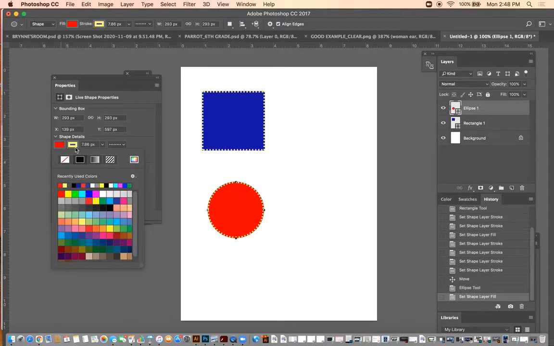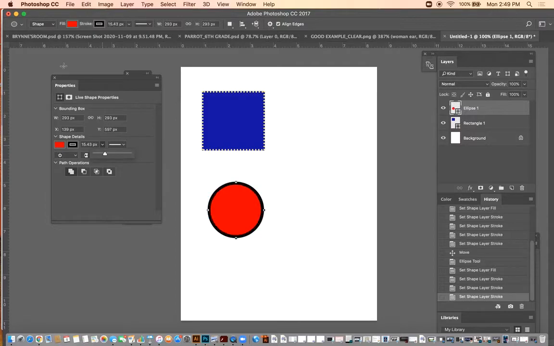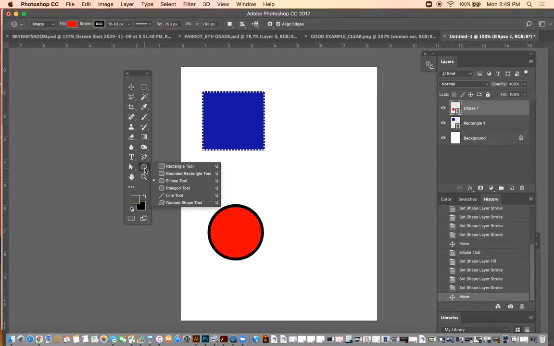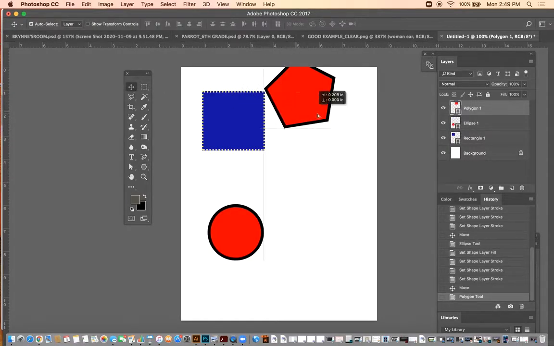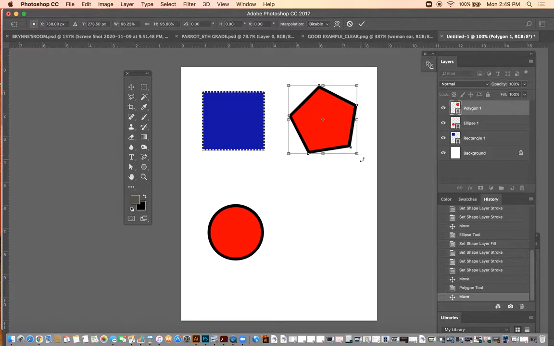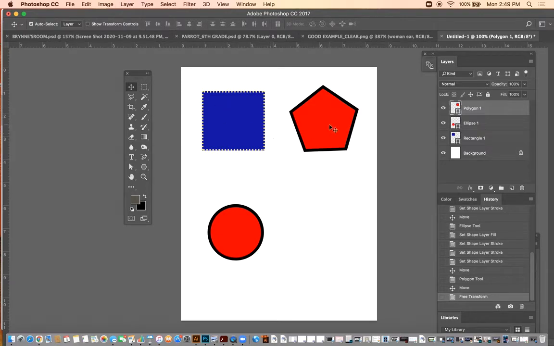So again, I just want to see that you're playing around with this, you're understanding how it works. 4 different shapes, 4 different colors and styles. So that'll be 1, 2. And then I'll do a polygonal, I guess. And if I wanted to change the size of it once I have it, I can do Control T. And I can scale and change the size and also rotate that shape, hitting return or enter to place that shape.